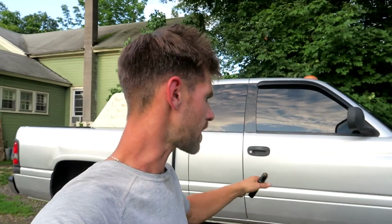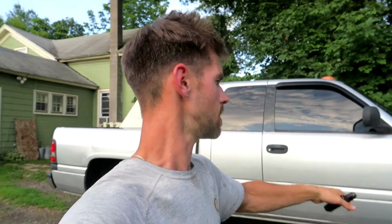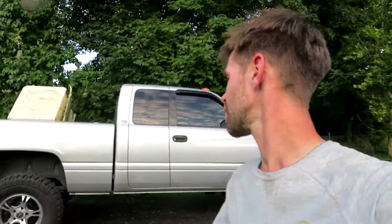I also like that when I got this truck, it already had a lift kit and 35s on it and stuff like that, so it saved me a little bit of time and money. It's all stuff that I would have looked to do anyways, but it was already done, so it saved me a little bit of time and money, and that was a nice little perk. So I will miss that. Whatever I end up getting, I'm sure will not have that on it.